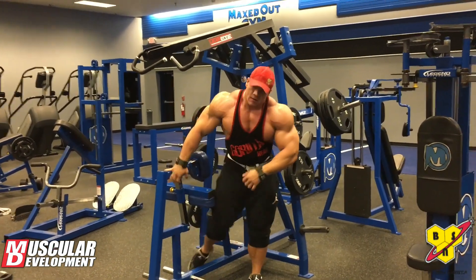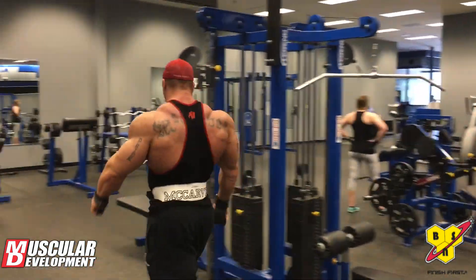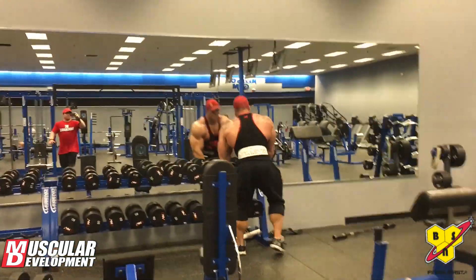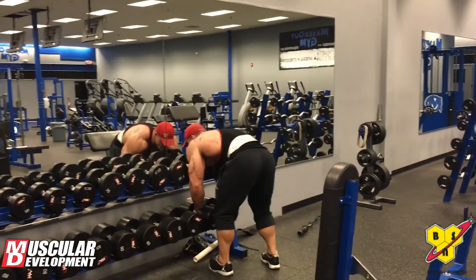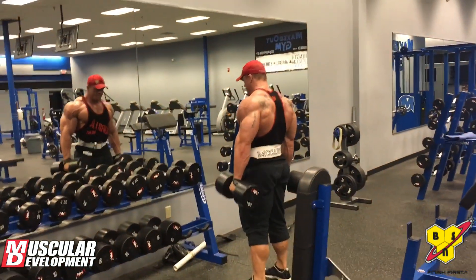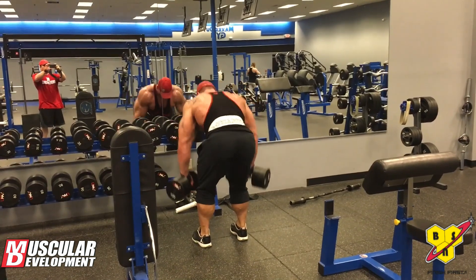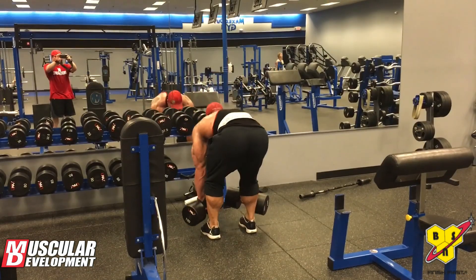There's a difference between working through sticking points in your diet and genuinely hard days versus a pattern that signals something needs to change. One hard day in the gym isn't going to make us abandon ship, but a hard week is a pretty good indicator of biofeedback that things might need adjustment. Hard days are absolutely going to be part of contest prep — you're in a depleted state for a long period of time — but if your strength is dropping every session, that's a real signal.